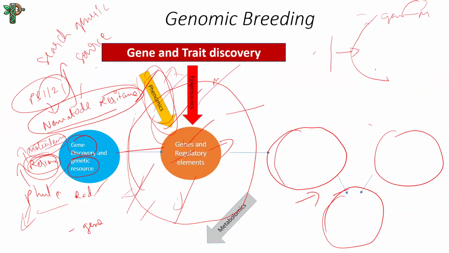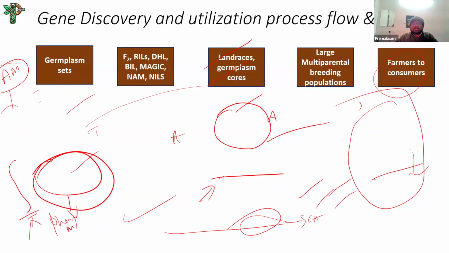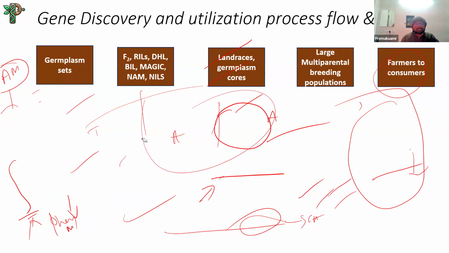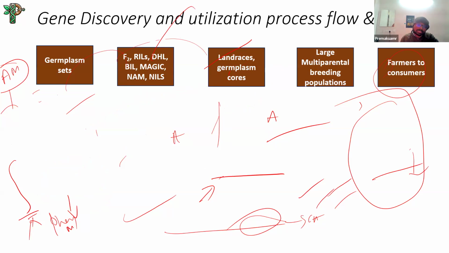After gene discovery, we will go for allele mining, sir. No, it is alleles, not like that. There are different schemes. You can go directly to allele mining. It is not like one after the other. You can take these as a club; you can go with this also, or this also. It is another strategy to identify different alleles.